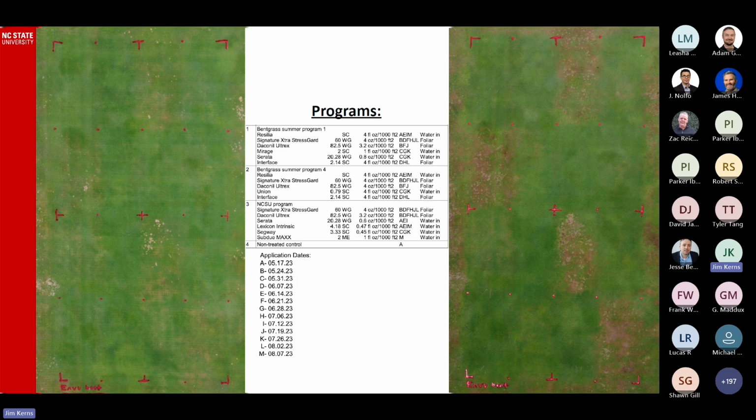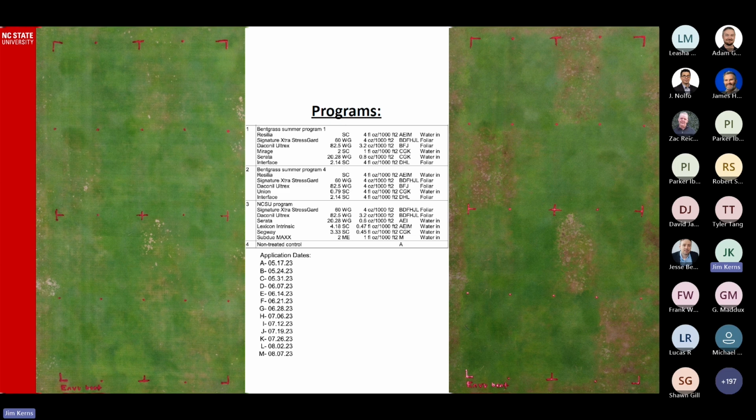Okay, now one caveat on this creeping bentgrass area, folks, is we had substantial sting nematode populations, right? So it's no surprise, I think, that we got just an amazing result when you look at these plots, okay, by starting off with something to reduce everything, right? Sting nematode, summer patch, fairy ring, and getting some early Pythium activity as well, compared to these non-treated controls.